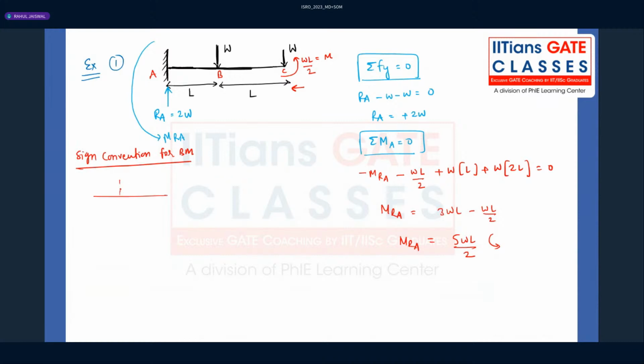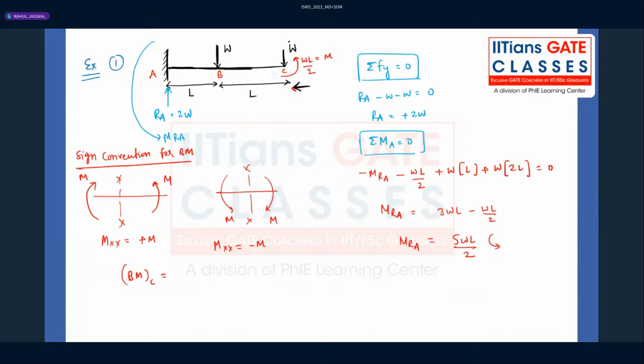So here if I take any section in which the moment has been applied like this, then we call this moment a positive bending moment. And whenever we have any section with hogging bending moment, then we say this is a negative bending moment. The same concept we are going to follow for this case also. So the bending moment at point C. Before calculating it, you can see there is some external moment acting at point C, right? If we take the right side of the beam, we are starting our section from right to left.